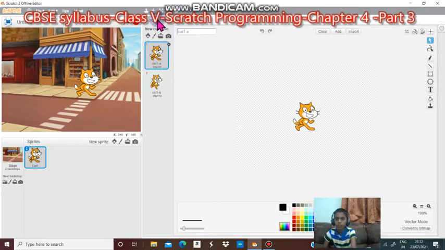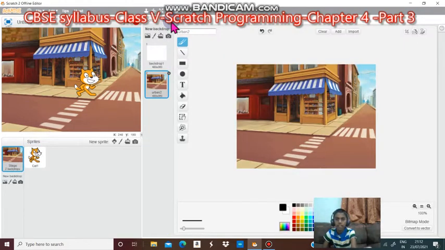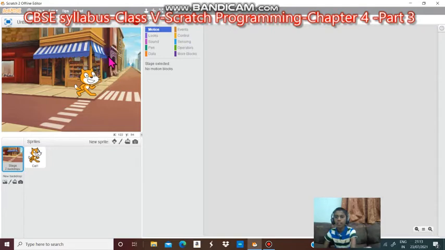Alright. Let's go to stage, backdrops. We have it. The new backdrop is added to the stage behind the cat sprite. You can go to scripts and the new backdrop is added. Cat 1.